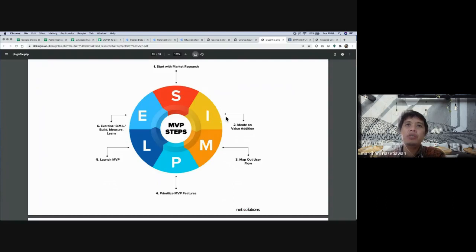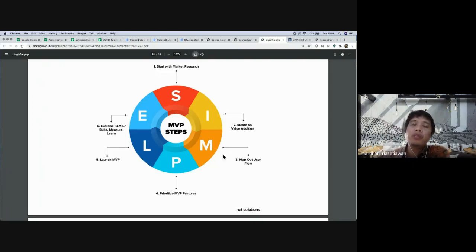And then the next step is you ideate on value addition based on the market research. You do some analysis, and then you need to revise your idea based on the market research. So when your customer says, okay, they don't want the user register feature on the login page of your application, but they suggest using a Gmail account or Facebook account and so on, then although in the first place you thought that was a very important feature, you need to remove it from your idea. So that's a very simple example of how ideating on value addition is very important. It means your idea about the product will be validated by the customer using this MVP.